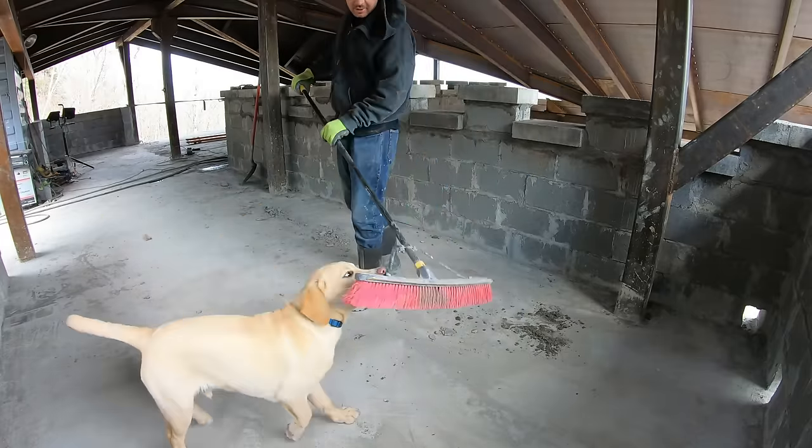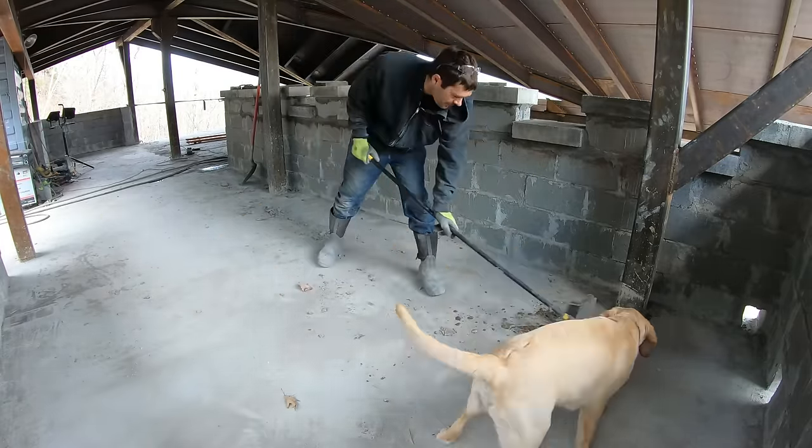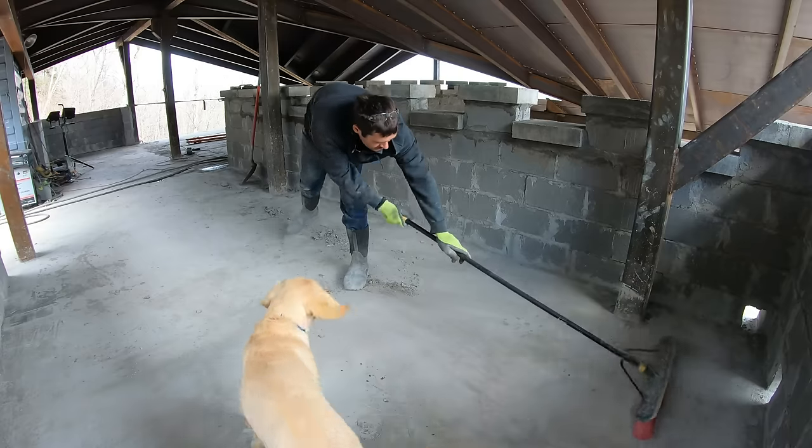Sweep the floor. See, he doesn't let me. All right, we got all the blocks done. I'm just trying to clean up, but Cody has other ideas.